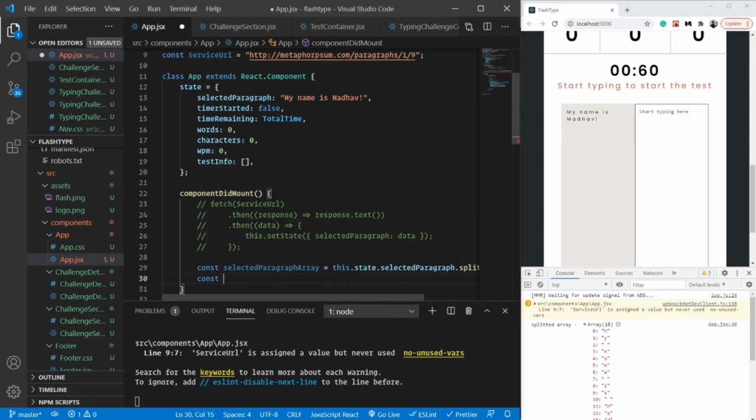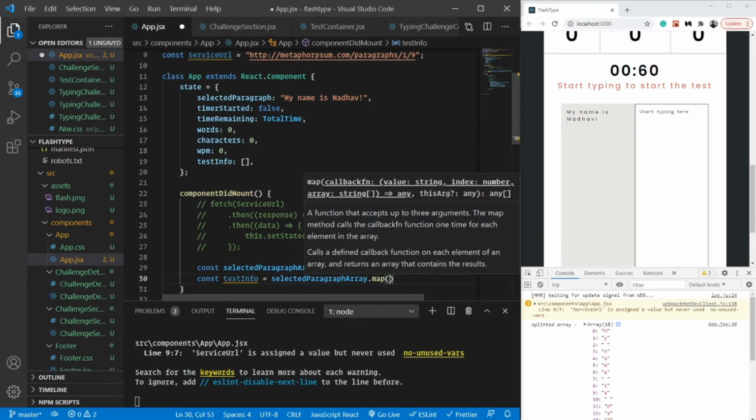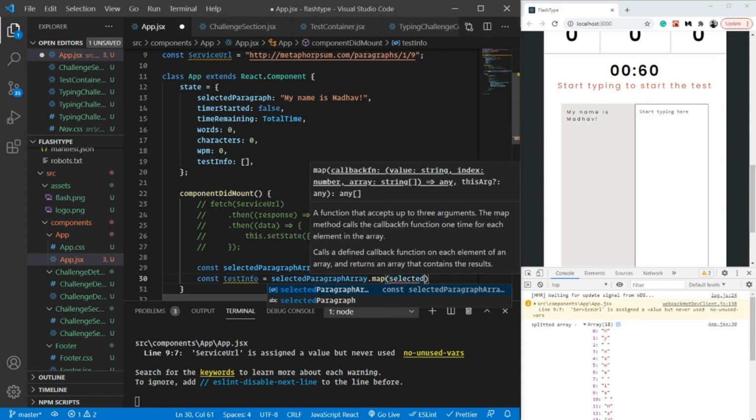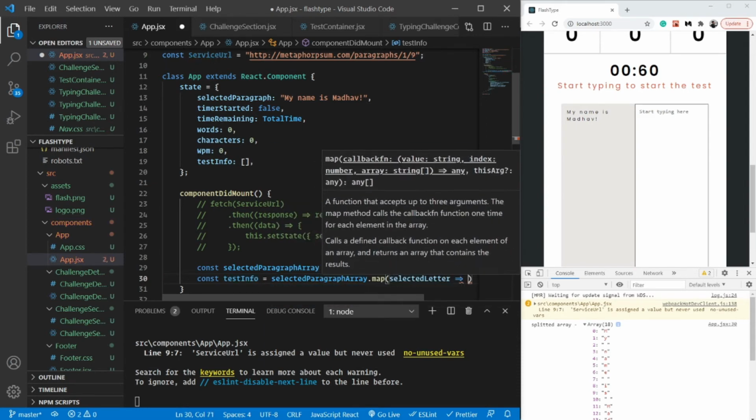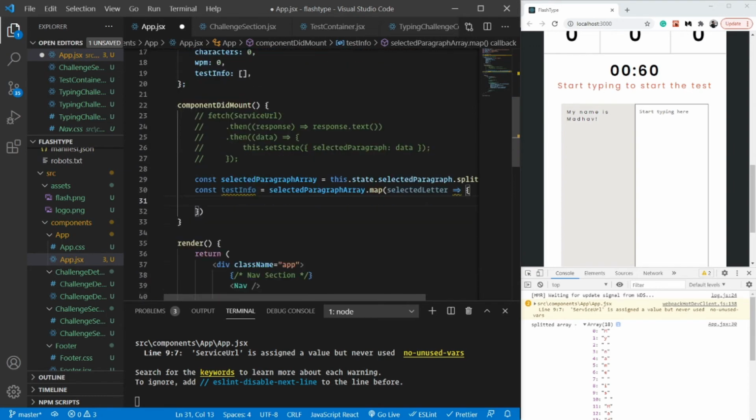Now let's do one more thing. Let's iterate over it using the map function. I'm going to call the result test info, and map is an ES6 array helper that iterates over each element of the array, does some things, and returns a new element for the new array. So very simple. I'm going to iterate over selectedParagraphArray.map, and inside that I will have my selected letter, and for each selected letter I'm going to return a completely new object.